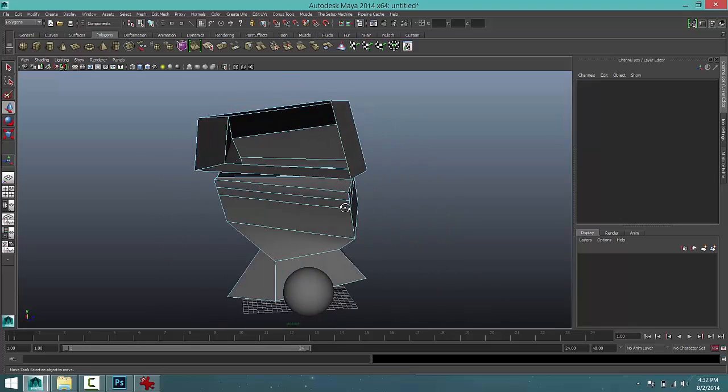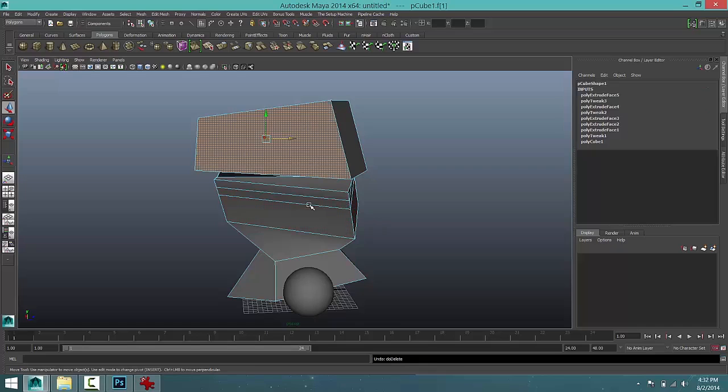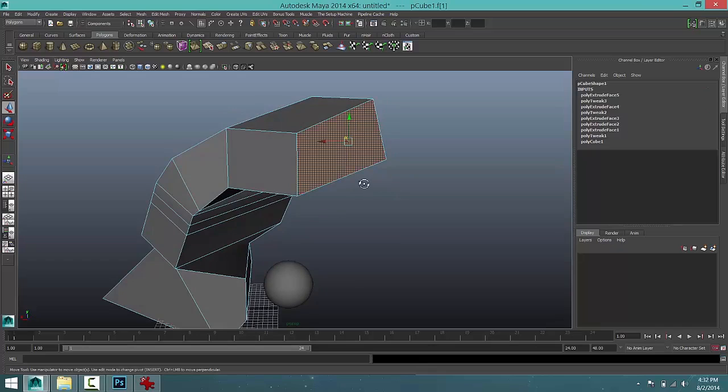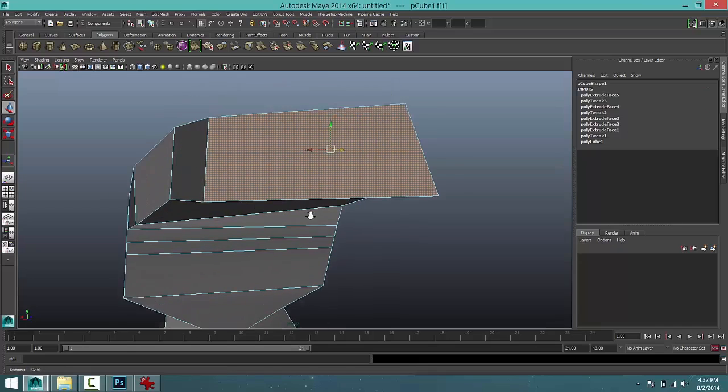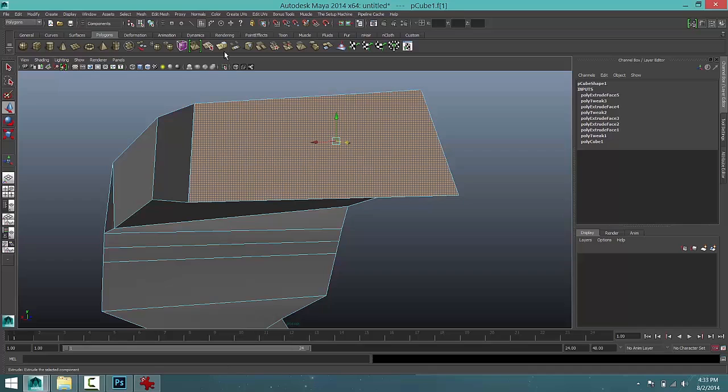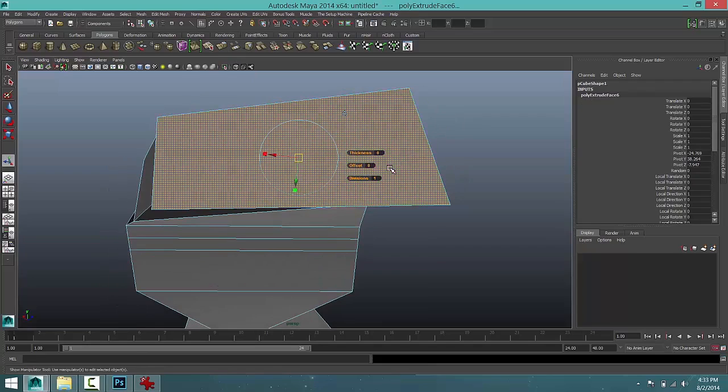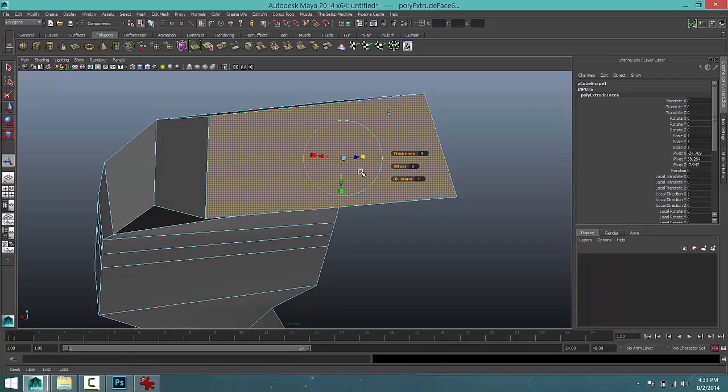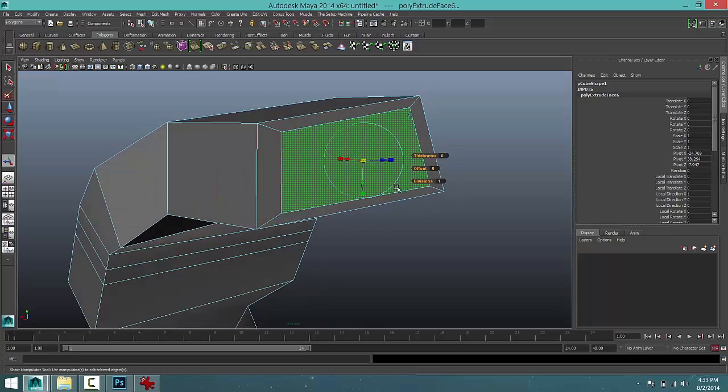So let me just click this and undo this. We're back with this space. If I want to do something a little bit more elaborate, I can click on my extrude, and notice that extrude doesn't just work to create outward moving things. You can also create a face on the face as well. So if I select the scale and then scale this in place, notice I didn't pull it up, I just scaled this in place. You can still see that this is a new face.